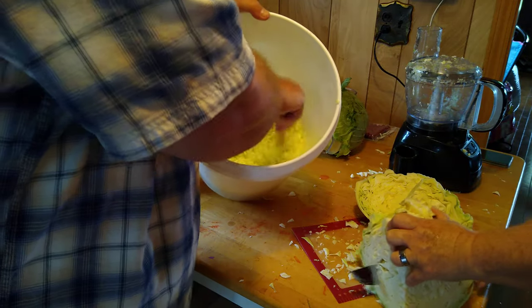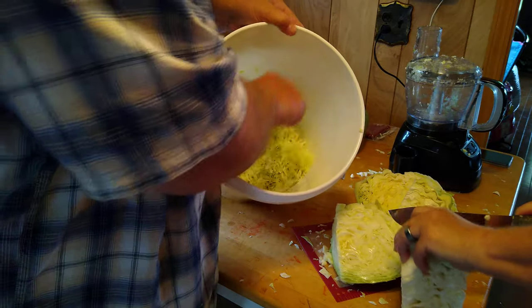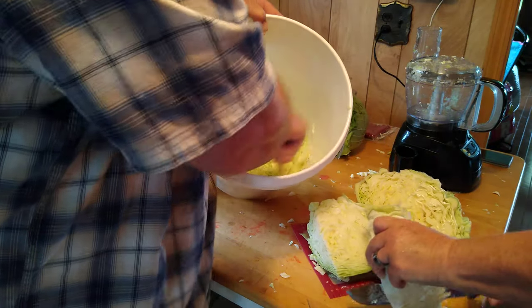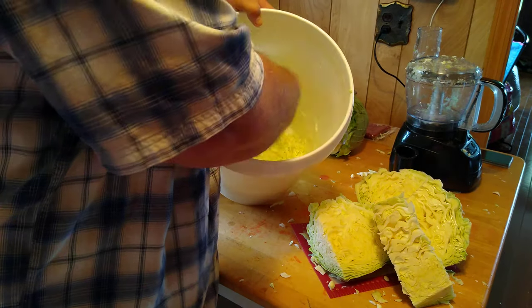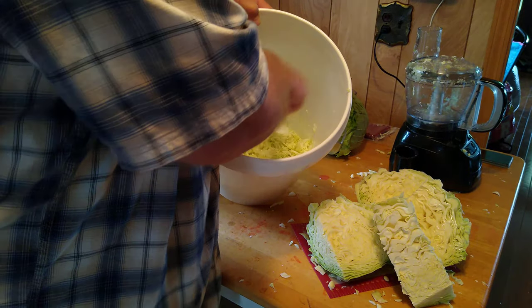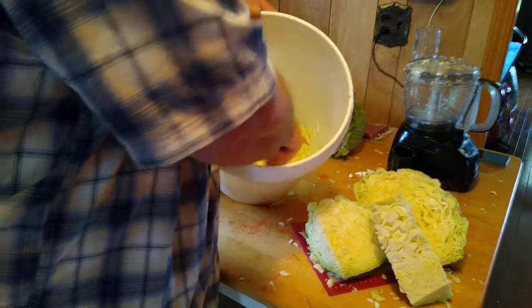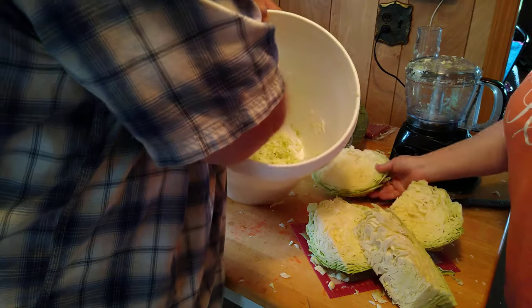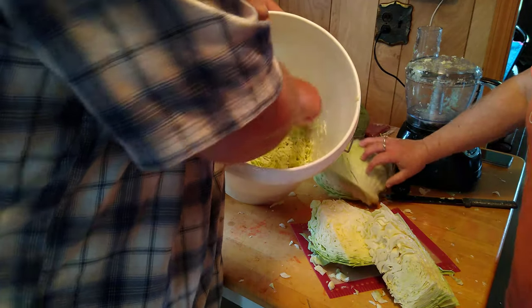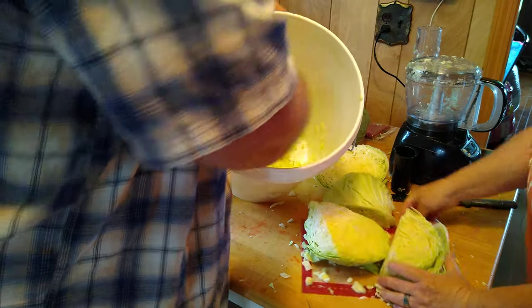And you just want to start working that salt into that cabbage. And what you'll start to see happen is that it will start to pull moisture out of that cabbage. Now, in theory, you should have to add no water to this to make your brine. All the liquid that is needed for the pickling process should be pulled from the cabbage itself. So you just want to work that around.